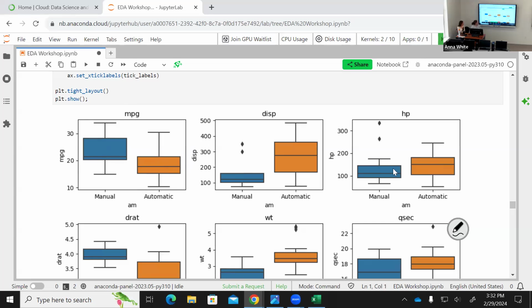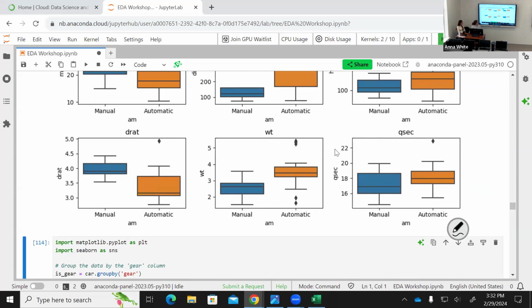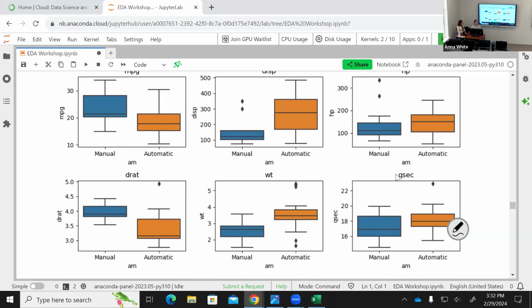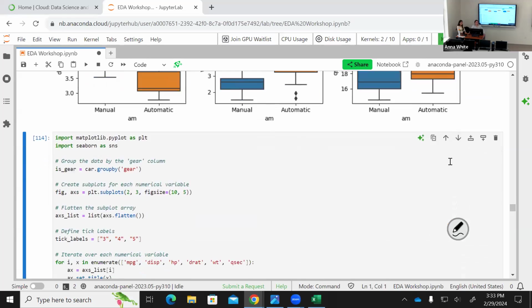Over here, the median for automatic is higher for horsepower, but there are some outliers up here pulling this up for manual. And then displacement too, you can see those differences. This is a good thing to keep in mind. Sometimes automatic is higher than manual, and this can help direct your analysis and also keep in mind your future representations.